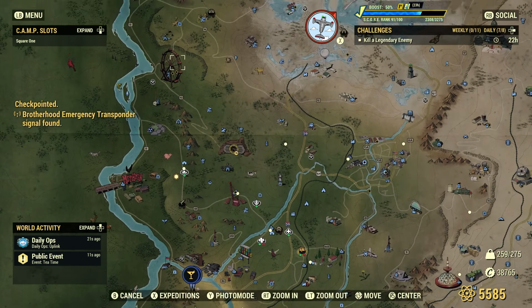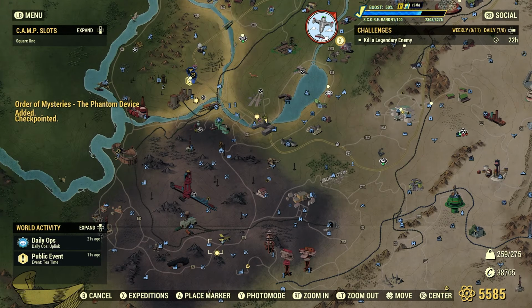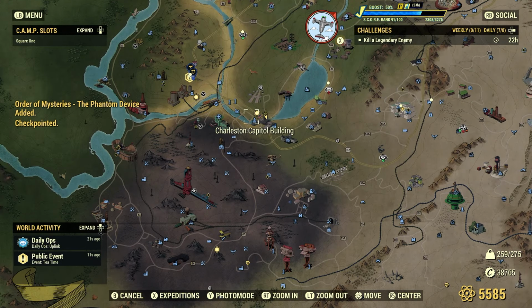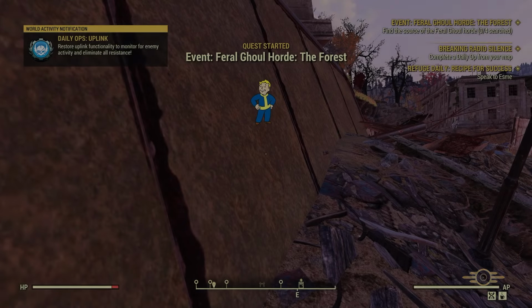Death blossoms. Ben is a trap. Feral Ghoul Horde, okay, we could try this. Another Horde, hopefully it'll be a legendary boss this time. I don't know what happened.